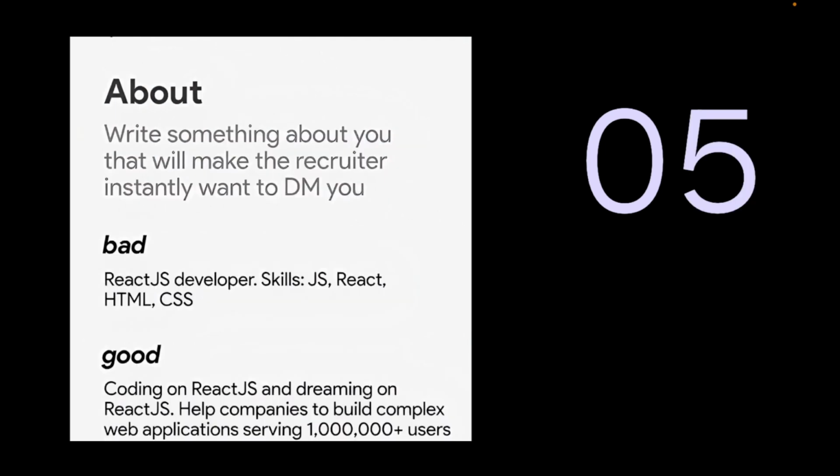In this part, we are going to be talking about yourself. Write something about you that the recruiter will see and will not be able to move to the next person. You want them to DM you. This is what the company is looking for. This is what my client wants. Those are the things you should be putting up in your profile.